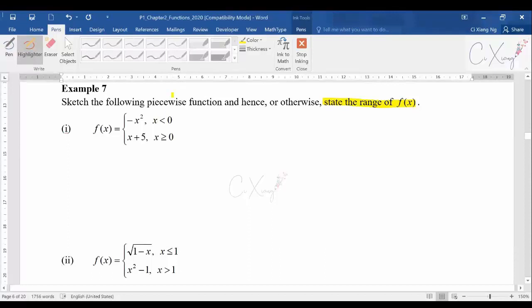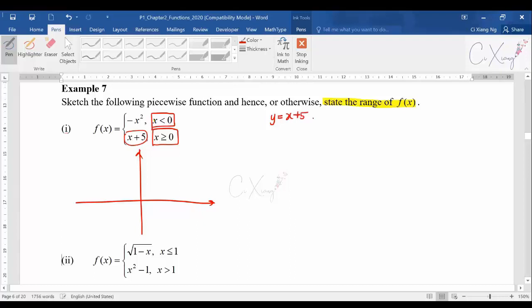So when you want to draw the piecewise function, generally I will tell students, you can sketch the x and y axis first, if you want. So you look at the domain here, you have two parts of the graph. The first part is x smaller than 0, another part is x greater equals to 0. Maybe you can sketch a graph for x greater equals to 0 first. So for x greater equals to 0, you need to draw the graph x plus 5.